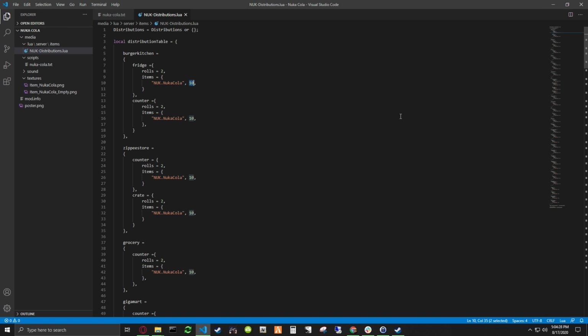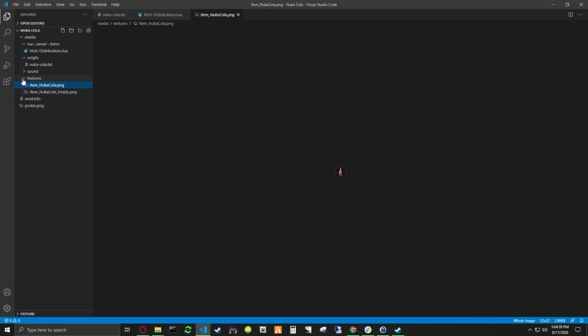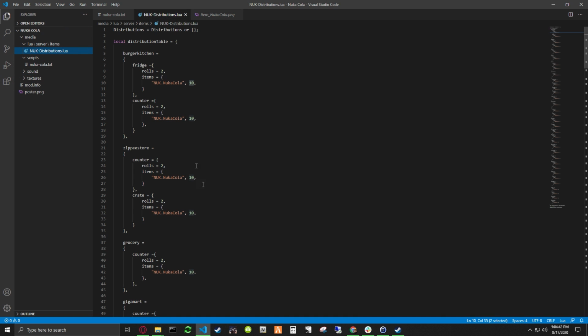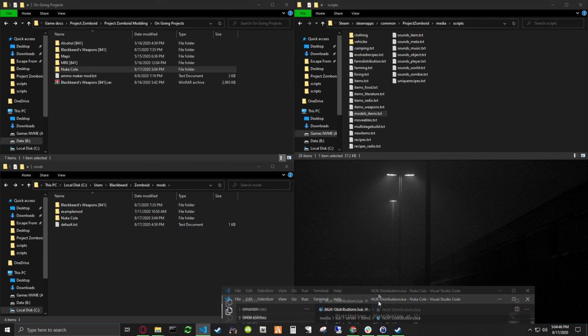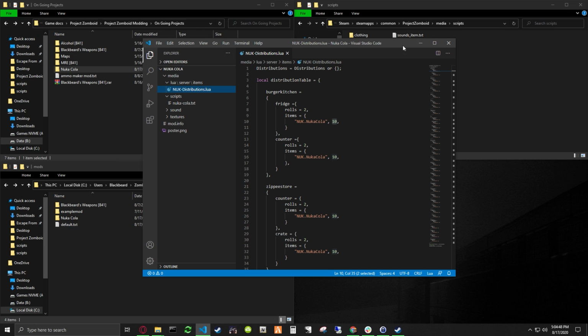I think that's a good way to stop for now on messing with this thing, so we don't have to go back and forth over and over and over again. We'll just release this and hopefully we'll get some good results. So from here we are ready to start actually putting this into the Steam Workshop.